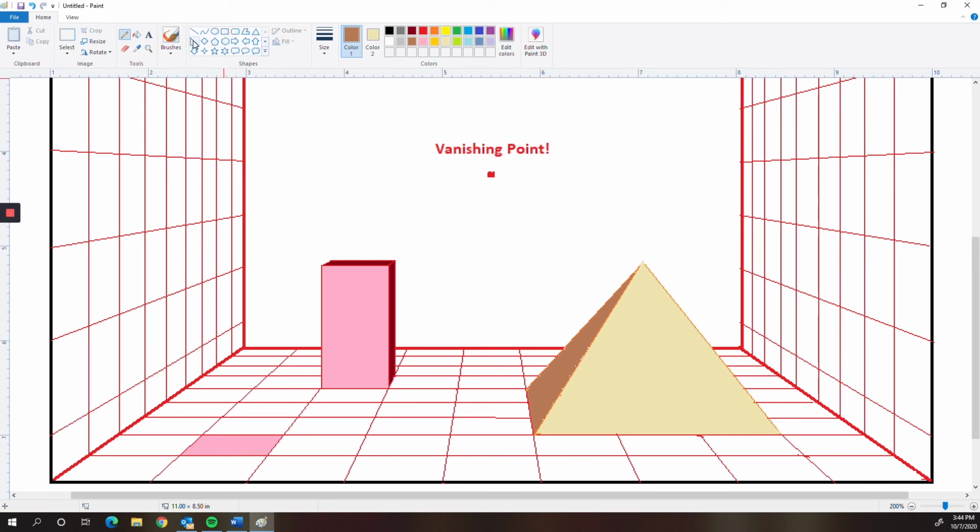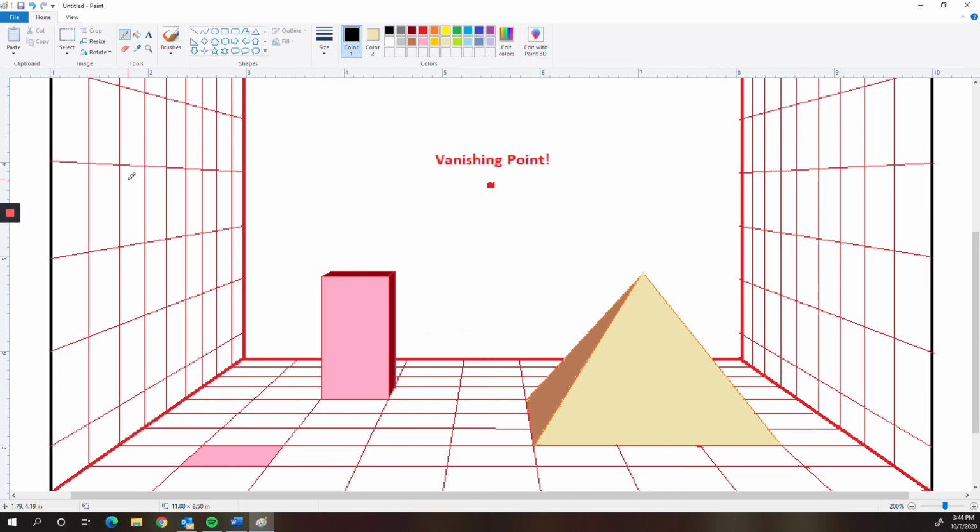So I'll show you just a couple more things, and then I'll let you move on with this project and hopefully start working on your own grid system. So one thing I want to cover is how to draw in doors and windows, making sure that they're in perspective. And it's really nice again to have this grid system because those vertical and projection lines are already there for us.